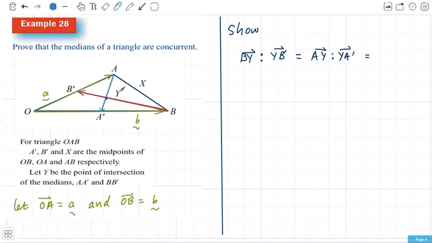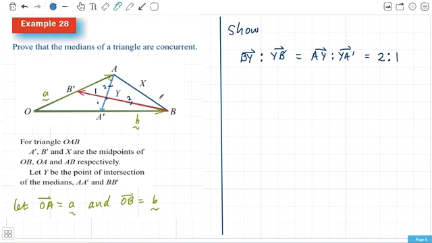And we're going to show that ratio is effectively 2 to 1. If I divide this up into 3 parts, 2/3 of the parts are on this side, 1/3 of the parts are on this side. So this is a 2 to 1 ratio here as well. That's what we're going to show. So we're going to show that this is a 2 to 1 ratio. Okay, so that's part 1 of our proof.